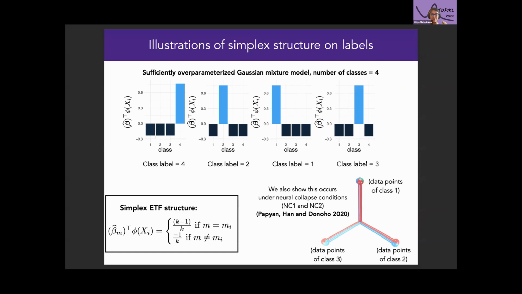And just to see the intuition of that, if you think about what neural collapse is doing, it's basically saying for all data points of class 1, the features collapse and become very similar to one another. And we would expect that in a certain sense to be in line with the predictions of all such data points being exactly the same. And a similar phenomenon turns out to happen for all the other data points as well.